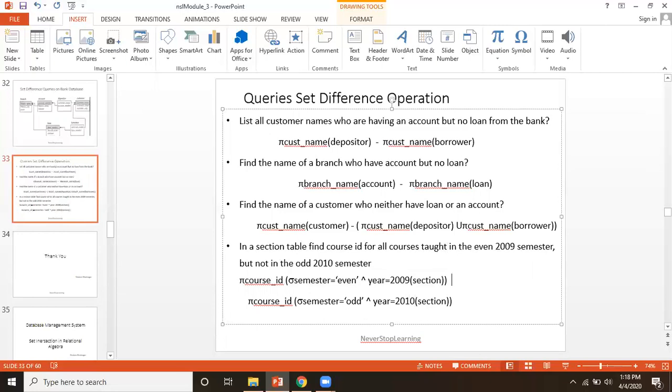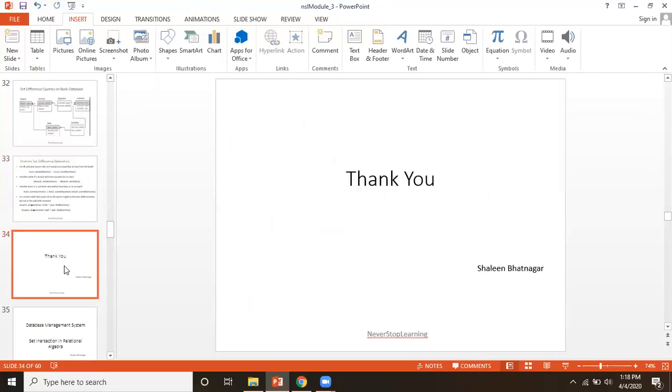In between them, what I want is all the courses taught in the even 2009 semester but not in the odd 2010 semester. That means I want data only from this table, and it should not be present in this table. So here I have to use set difference. Fine. I hope this is clear. So this was the set difference in relational algebra.